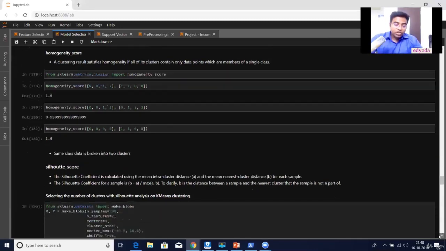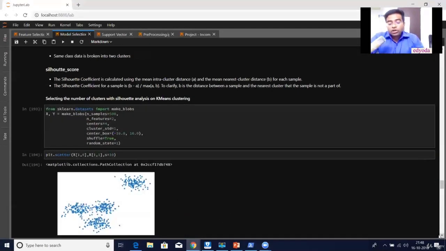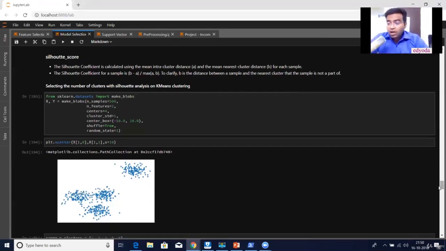Then the other two techniques are suited for unsupervised learning, which means you don't have the target information. As you can see here, the Silhouette score. Many times, when you are doing k-means or another clustering technique, we need to find the optimal number of clusters. So we need a mechanism to tell whether we should be dividing this data into 2 clusters or 4 or 3. This is where the Silhouette score comes into the picture.